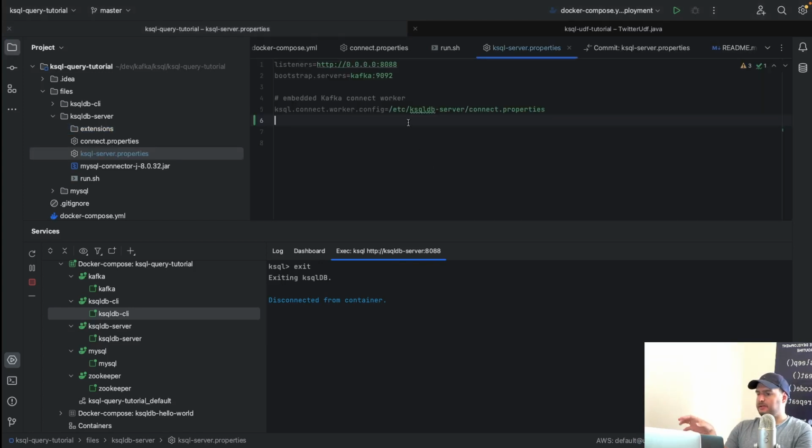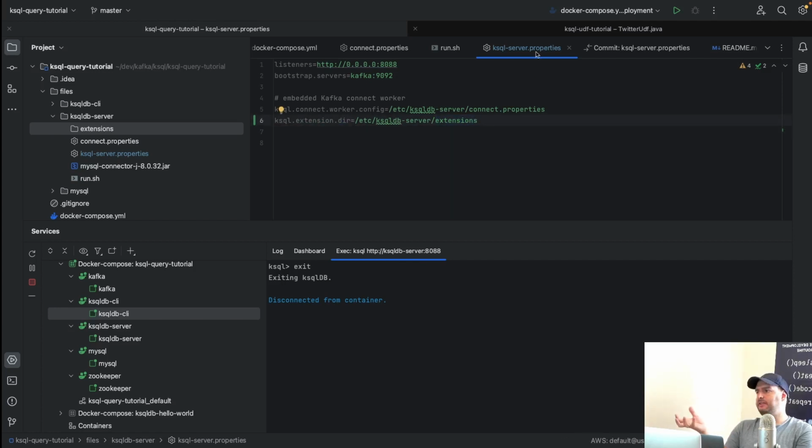To configure this, I have to say ksql.extension.dir, and then copy where I'm going to put this. We are using /etc/ksqldb-server for the content of this folder, so it's ksqldb-server/extensions.